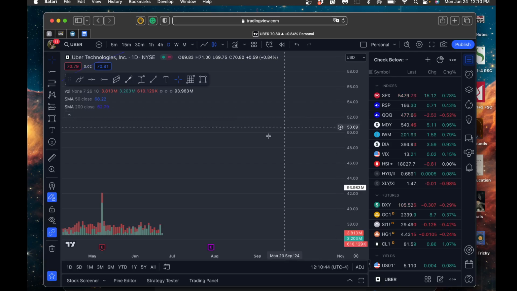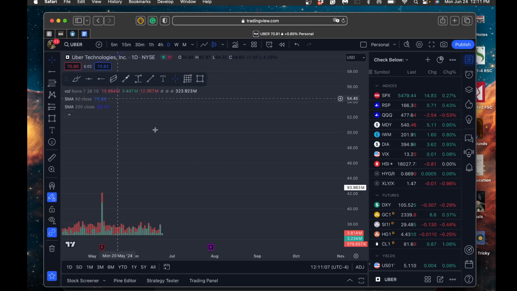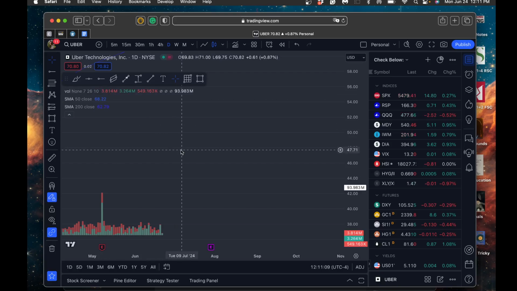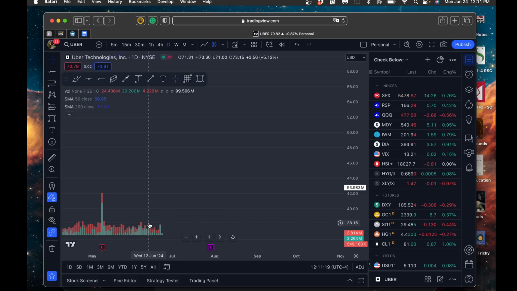So today's video will probably be pretty short. My guess is like 15 minutes. We're just going to be talking about the very simple parts of volume price analysis. So what is volume? Volume is the number of shares transacted, so buying and selling is volume. Now we can see down here on the bottom left, here's my volume indicator. It shows me the selling and buying per candle for the time frame.